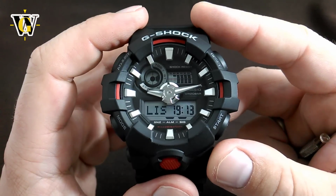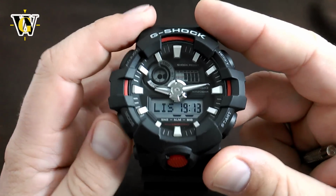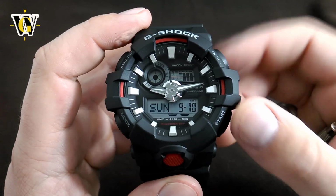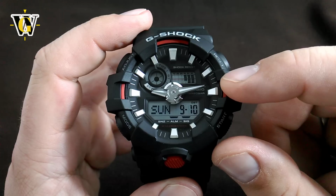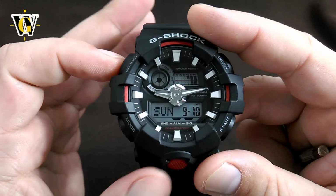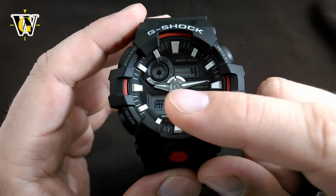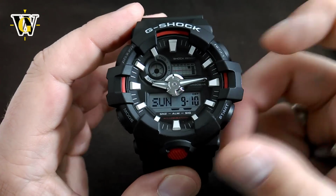And now the second thing that you can do is the time swap function that I mentioned earlier, and I said it's very useful for people that travel. Now, how does it work? Well, let's go back to the home time. If you start from your time zone, in our case this is Paris, to check what time zone the watch is set for as the home time, you can press the adjust button in the home time zone. I forgot to mention that. So pressing that is going to show you the time zone that you're currently set up for, I mean the main time, the hands that are set up for. So as you can see, our starting point is Paris.